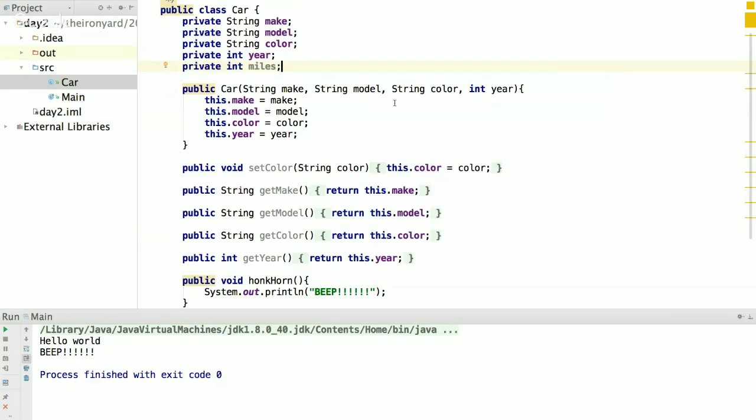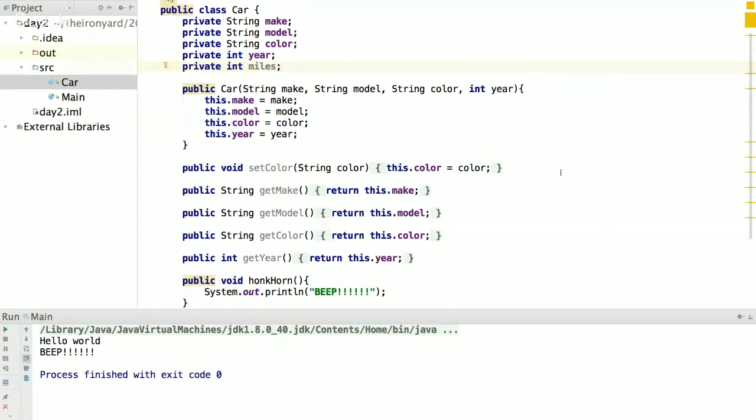Okay? So let's look at miles. Miles should only ever go which direction? Up, right? So if we do a set, kind of messy because anybody can set it to anything they want. We could theoretically compare it and make sure. But a lot of times what you end up doing is you end up setting variables to something the user can't change, and then you create a method. So instead of doing a setter, you just create a method. Okay, actually, setters are just methods, but I'll show you kind of what I mean.